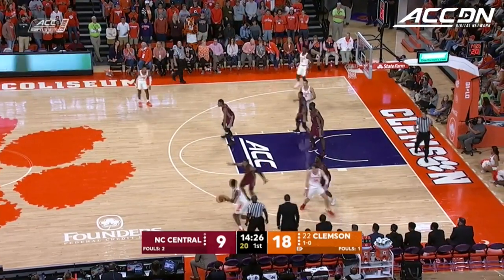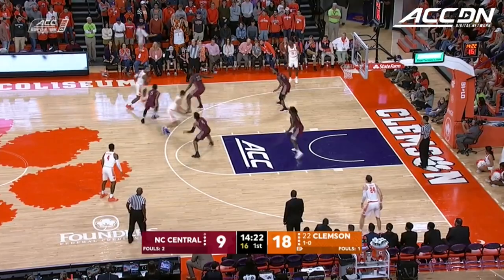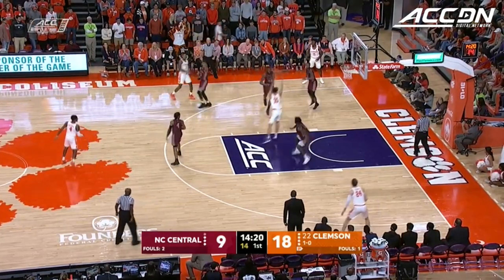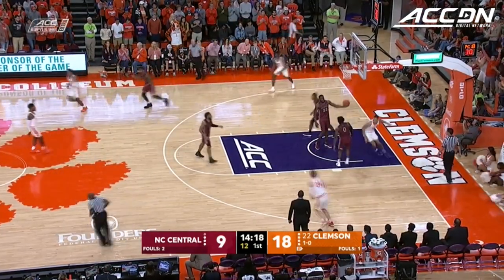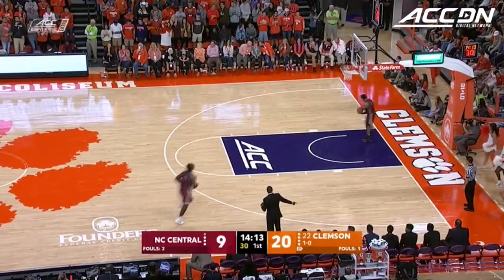15 for the Tigers. Just checked in: John Newman, and he is a first cousin of the starting point guard for North Carolina Central. Jordan Perkins — look at that nice one inside the white. Thought about a dunk again, but thought otherwise. The Tigers build the lead to 11.